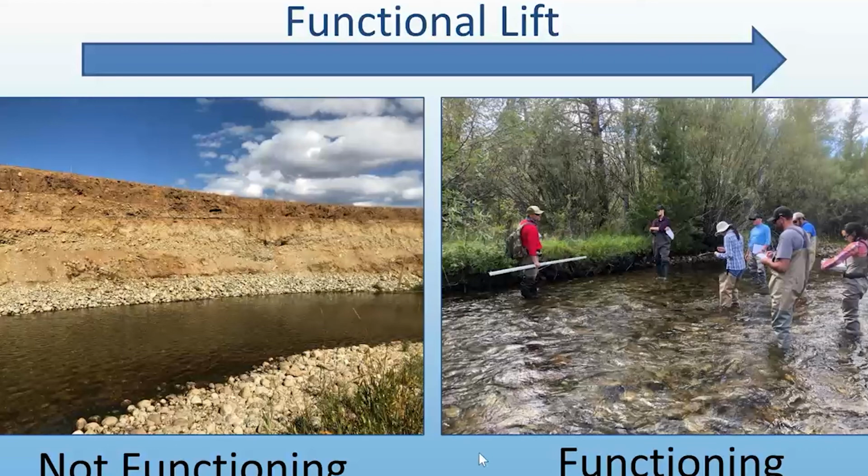And you might look at these pictures and go, well, that's unrealistic. You wouldn't have these banks in the same system. Well, not only are they in the same system, they are next to each other. This is the right bank of this stream, and then just past this picture is a riffle that crosses over to the left, and this is the next bank to the left. So this is hitting a floodplain, and this is hitting a terrace that's a hayfield. So you could pretty easily do a restoration activity to go from this to this and capture that lift.